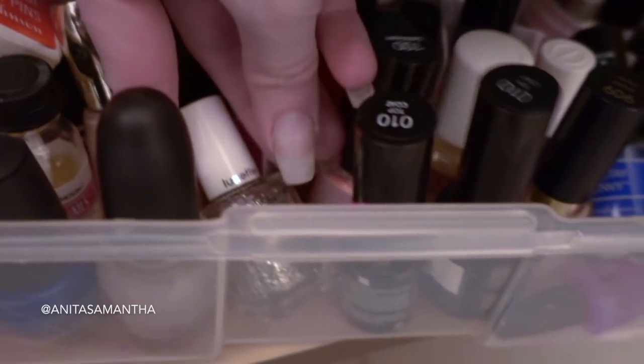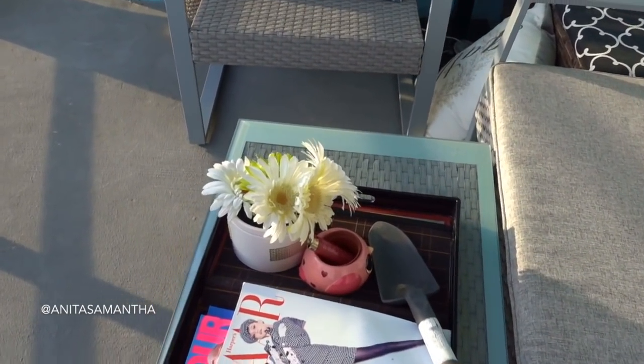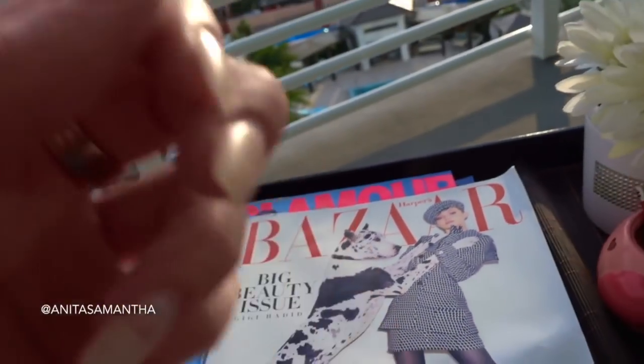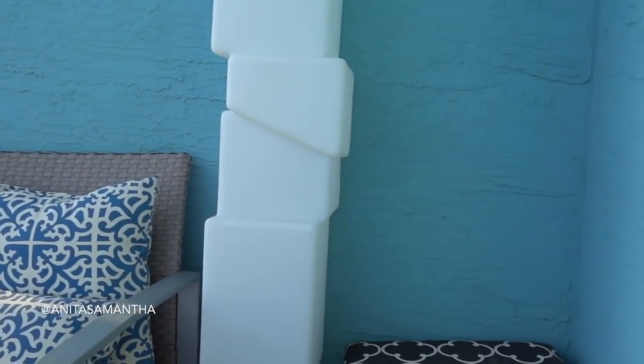Time to pick out the nail polish, and I have a secret and hack as to why I chose the one I did. Fun fact, this is where I love to paint my nails, but for the sake of this video, we're going to be painting them inside.